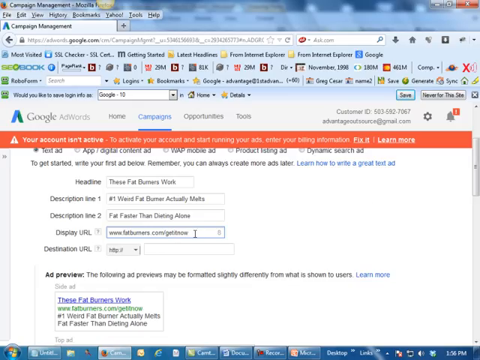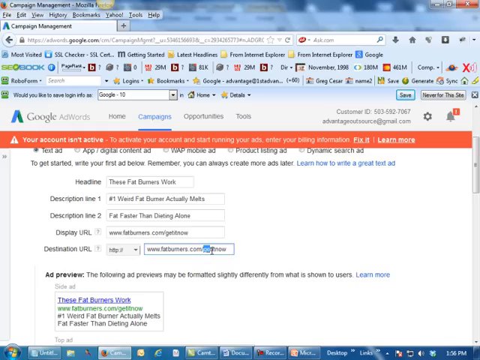Even though Get It Now may not really exist on your website, you can put it here. Google knows that it's going to take them to your destination URL. So display URL is what they see in the browser. When someone goes into Google and does a search, display URL is what they see. Destination URL is where Google is actually going to take them.